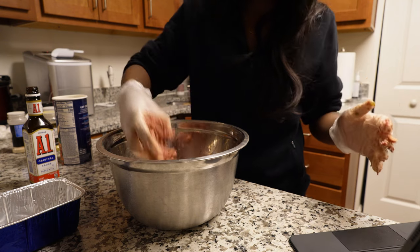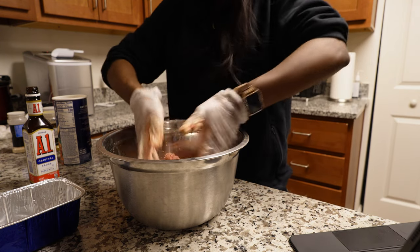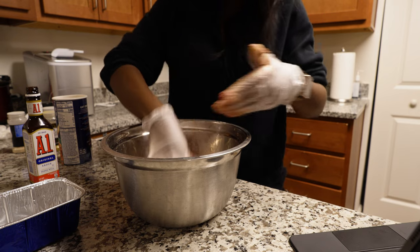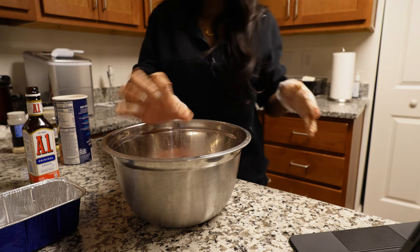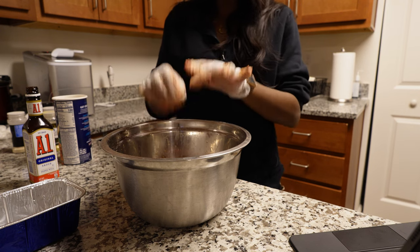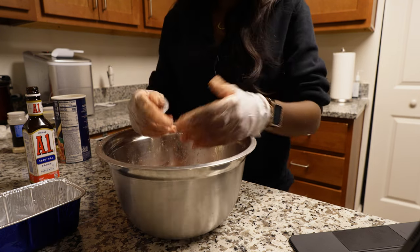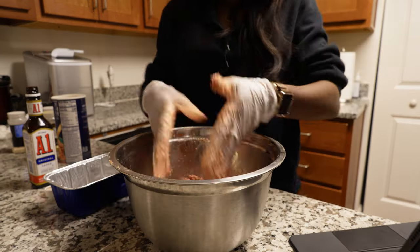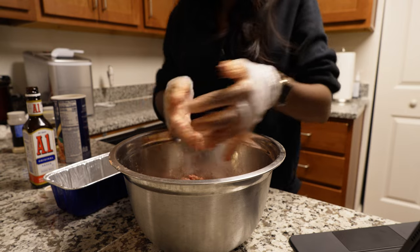I'm gonna take a look at it depending on the texture of it and try and kind of form it together to see if you need more breadcrumbs or not. I'm gonna add just a little bit more because I don't feel like I have enough. And I will say I'm about to grab this really weird so that I don't put raw ground beef on the actual thing itself. Once you are done kind of combining everything, your mixture should look something like this. Now I'm gonna form it in the shape of meatloaf so I can put it in the pan.